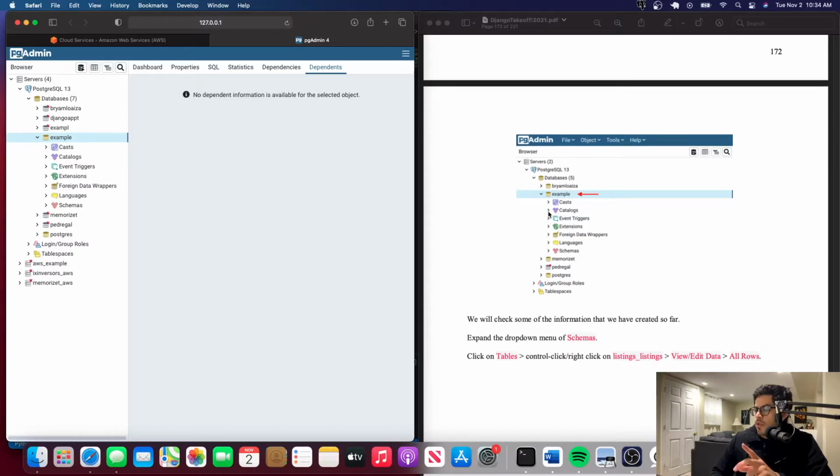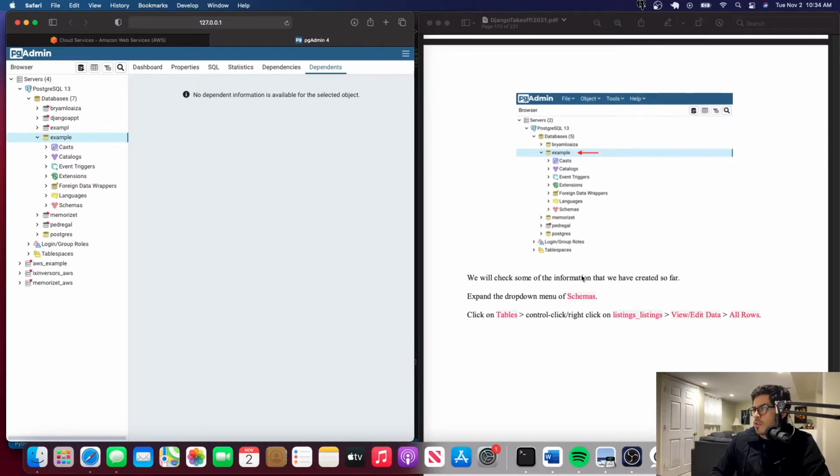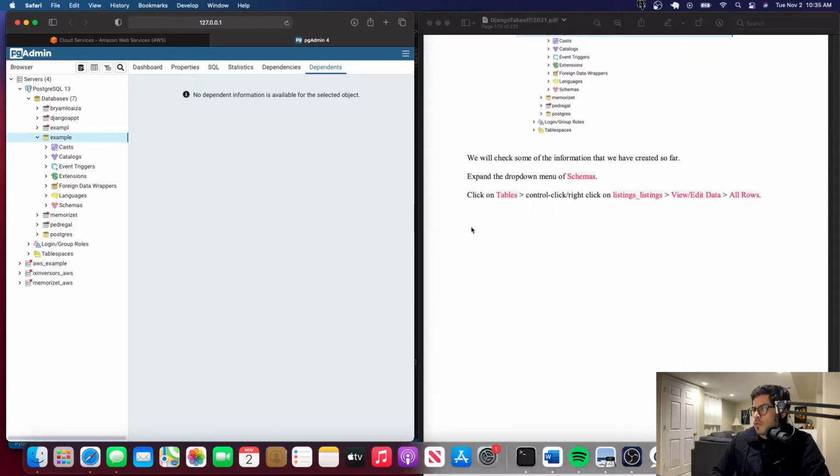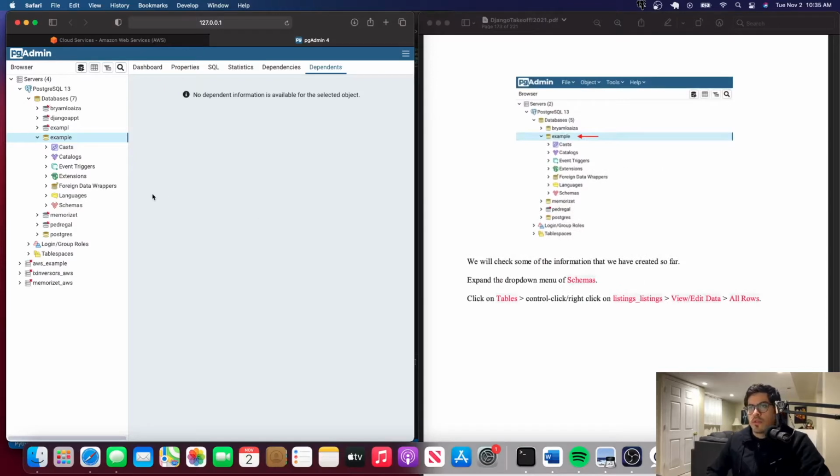I'm showing you here all the steps that you have to follow. Go to example, and let's just do what it says there. This is just a way of checking if all the data that we've been saving has been stored here in the database. This is where the servers are. If you go to example, let's see if the data that we've been working with has been saved in the database.